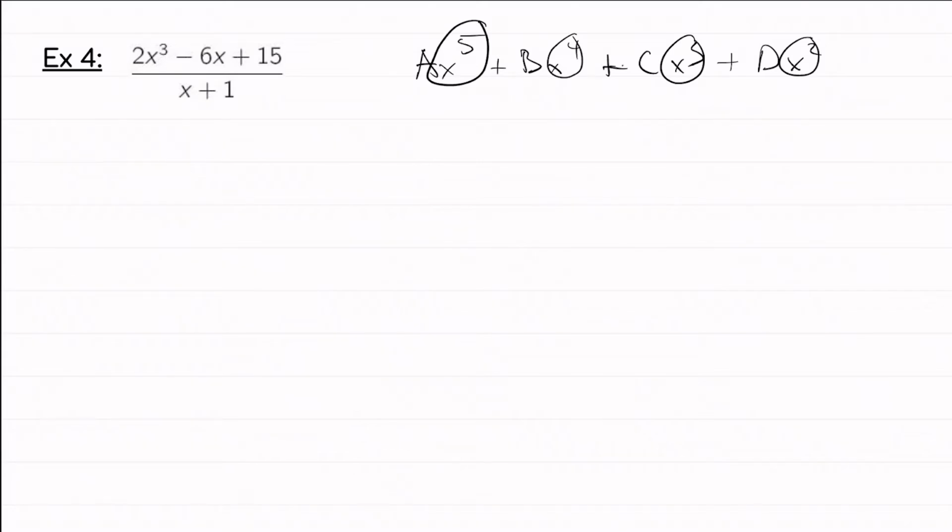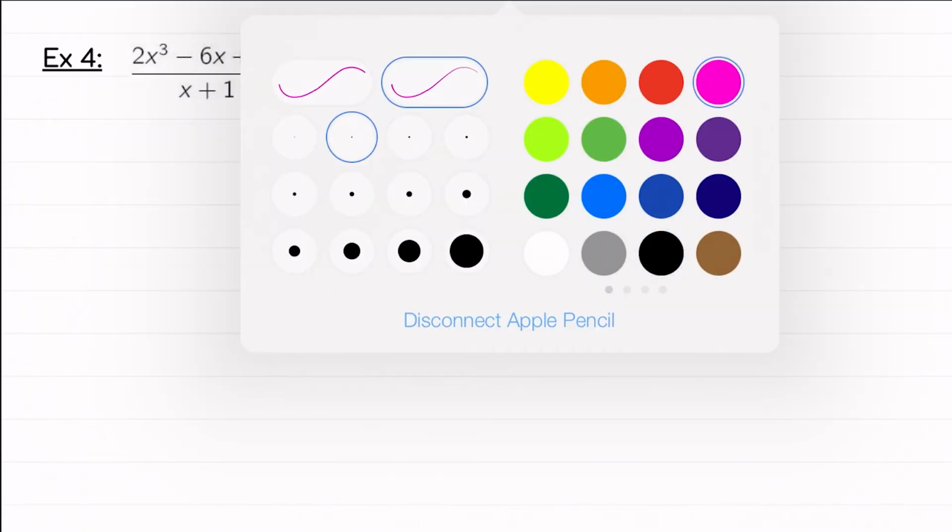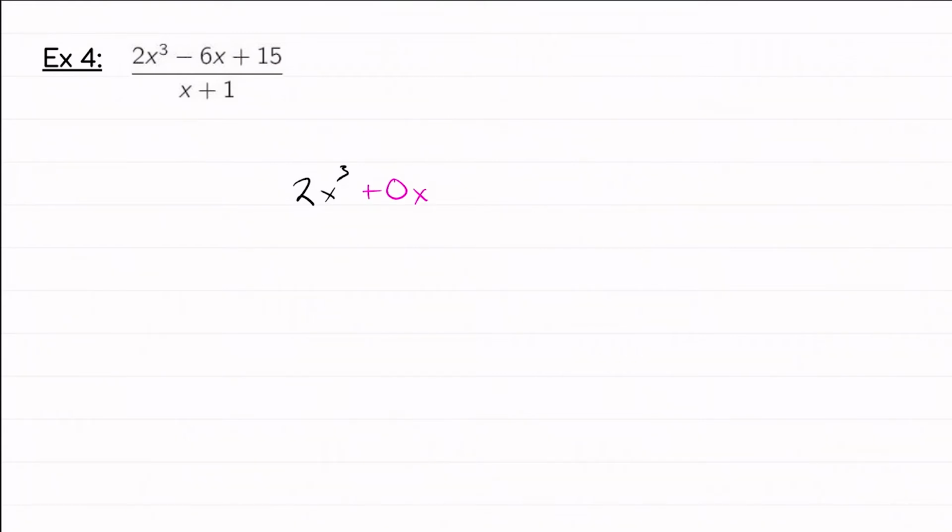So notice how you have to have x to the 5th. That means you need to have the 4th, the 3rd, and the 2nd power. So notice here we have the 3rd power, and then it goes to the 1. You're missing a square here. You're missing the 2nd power somewhere. So what we're going to do is write this little placeholder, I'm going to erase this, that shows that you can still divide this, but you're going to put a 0 in the number instead, because it's not really there. It's just a placeholder. So when I write my long division, you have 2x to the 3rd, but I'm going to place this missing term, which is just 0x squared, because that's what's missing.